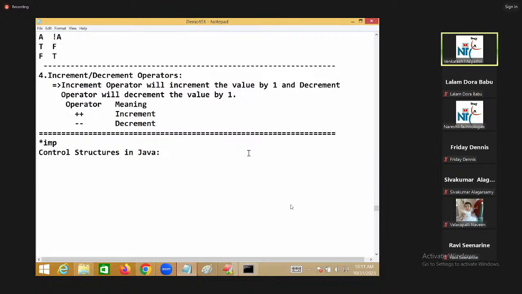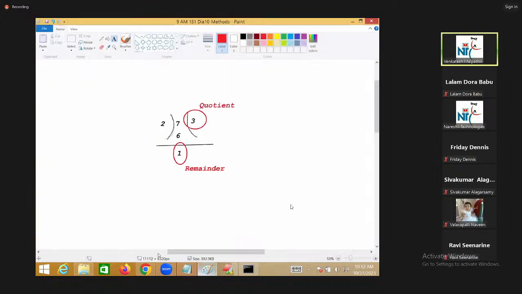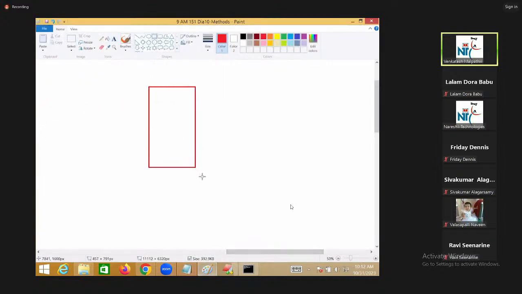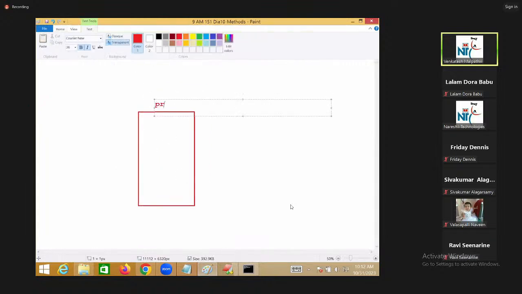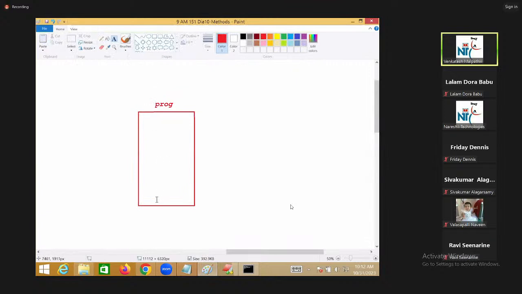Freshers, for any examination, control structures are needed. Why are control structures needed? See, suppose I have written one program here, a 100 lines program.